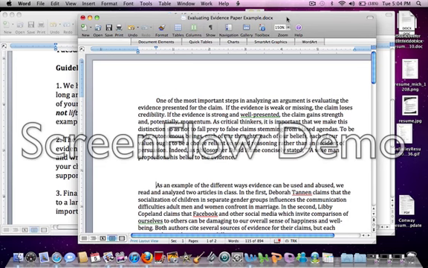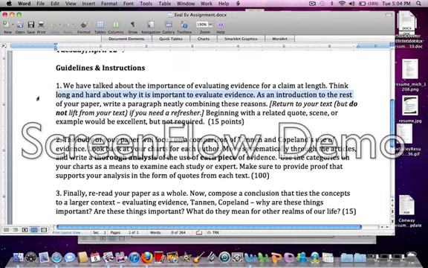Okay, so what I tried to do in that example of an introduction is follow these guidelines pretty closely. In other words, write a paragraph neatly combining the reasons that I have gathered from our conversations in class, from what we've read in the text, why evaluating evidence is important. Okay? And if I needed to gather up those thoughts and pull on some information to write about, I could return to the text without lifting anything from it, because that's plagiarism, and you'll fail not the paper but the class, so be careful.